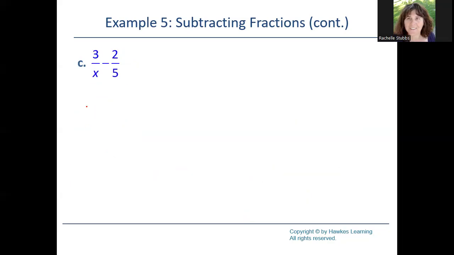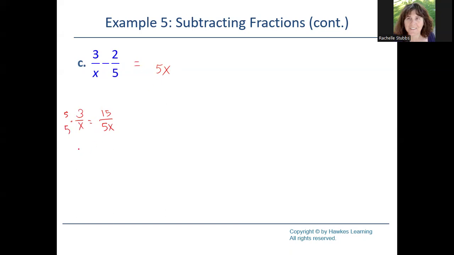Okay, here I have a variable and a 5. So they're both prime, aren't they? So I need x's and I need 5's. And the power on those would just be themselves. So my common denominator here is going to be 5x. But I have to rewrite this 3 over x so that it has a denominator of 5x. So what do I need to times it by? 5 on top and bottom, right? So I'd really have 15 over 5x.